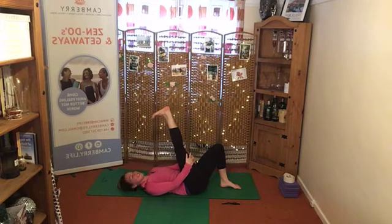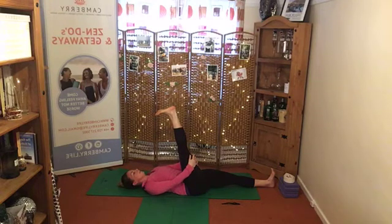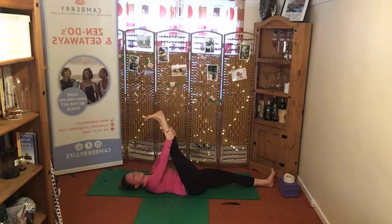This is my tighter side. Push it up towards the ceiling. Test that side. If you can, extend that right leg away. Leg active, heel pressing down. Inhale. Find extension, draw new energy in. Exhale, maybe deepen or soften with where you're at. As I spoke of before, that softening with the breath.